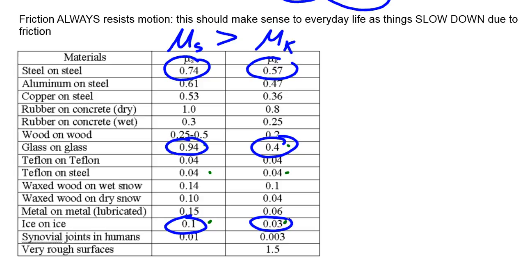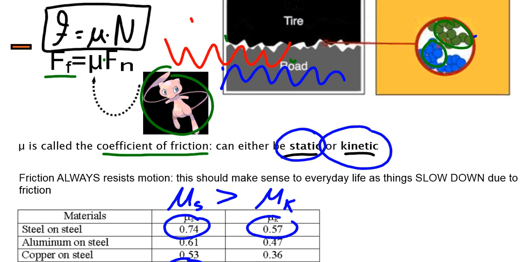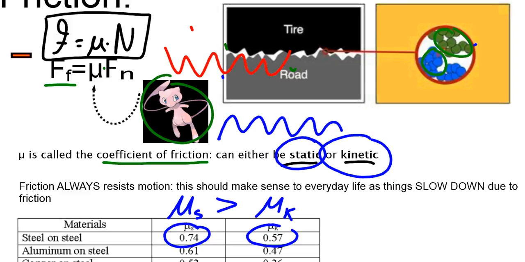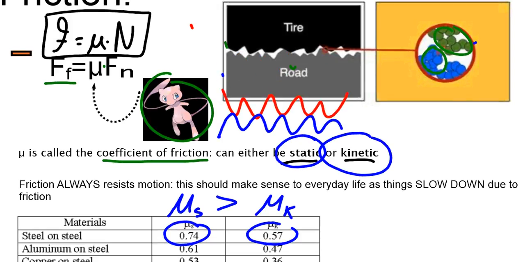You also see how wet materials have lower coefficients than dry materials, or how a lubricated material has a lower coefficient than a non-lubricated material. That's also explainable by the peaks and troughs model we've made. If we imagine, for example, a pan or the ice, whenever there's water or a lubricant on it, it's like you're filling up all those little cracks with stuff. For a saute pan, for example, you put oil on it so it doesn't stick, so there's less friction. You're filling up all those tiny bumps and cracks in the pan, so that when the food gets on there, it can slide across because the cracks are filled.